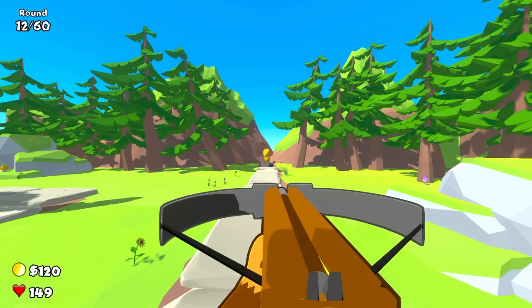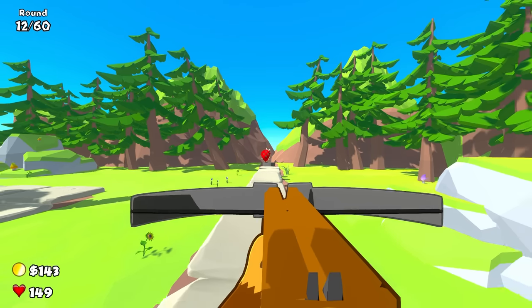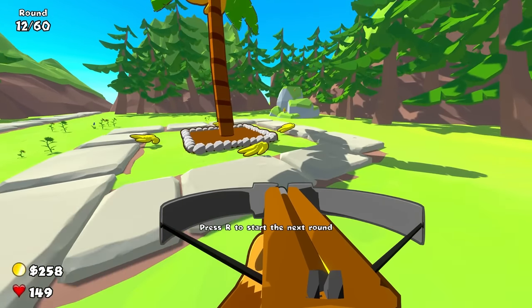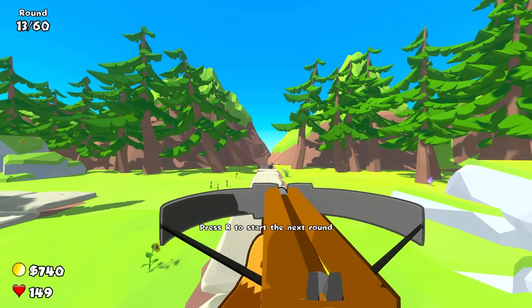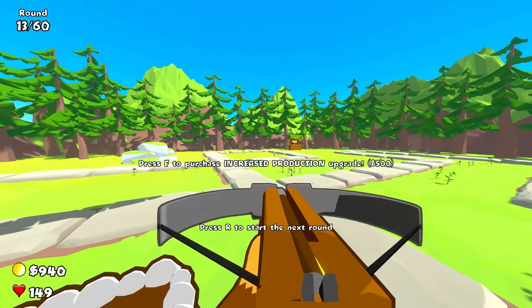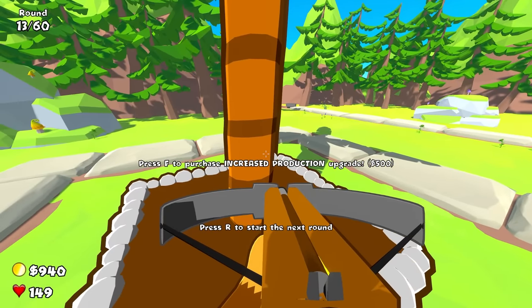I think it one hit kills the greens, but we have yellows this time. Thankfully, no concern for me. All right, so this round seems nice and easy. I'm literally spawn killing. It's like I'm back in COD 4. Absolutely love it. Anyway, since I feel kind of overpowered, I'm going to upgrade my tree.